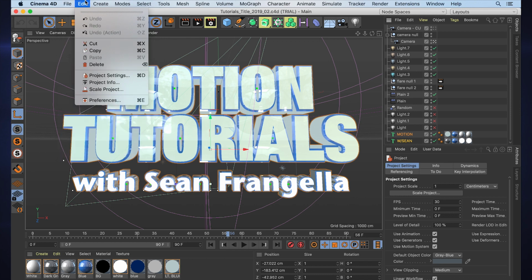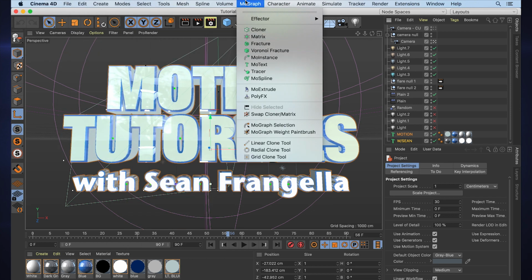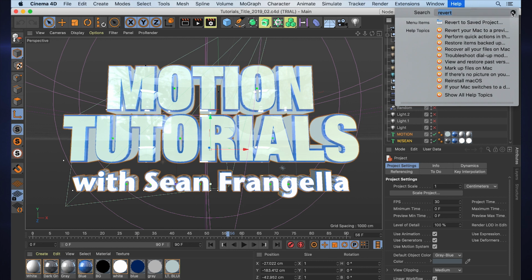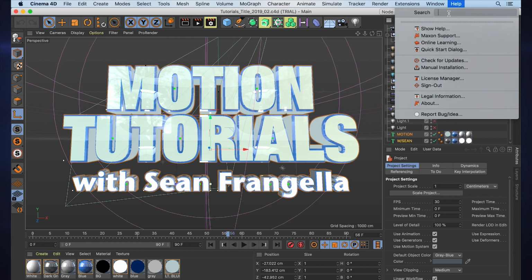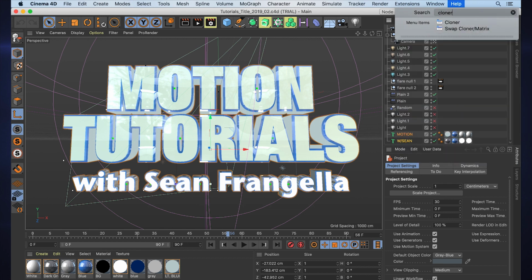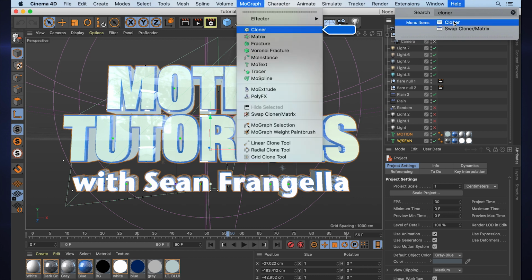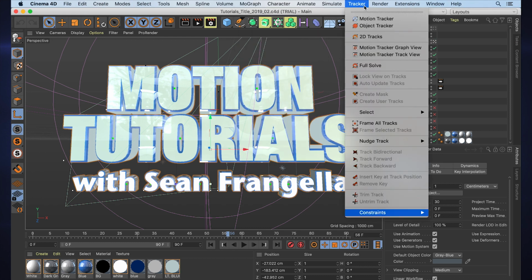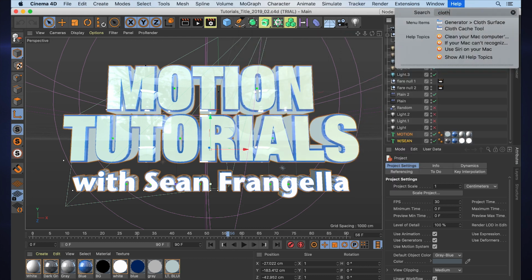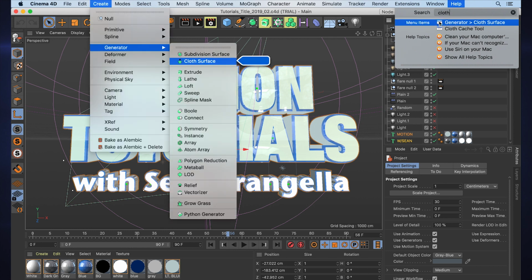That's one of my favorite things, is now that the menu is all just part of a standard app menu that you would expect on a Mac, you can always jump into help, and if you don't know where something is, say you want to type in cloner or something like that, anywhere on a Mac in any menu, you can always go to help, type in a menu command, and it'll pop open what it is. So say I don't remember where the cloth dynamic is, I really just want to know where that sits in the menu, you can always type that in, and it's a quick way to search.